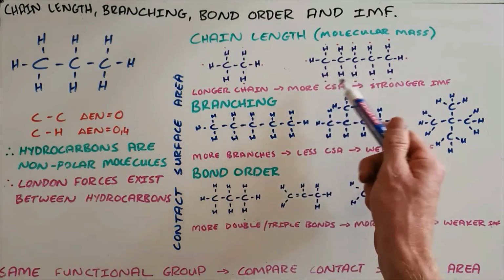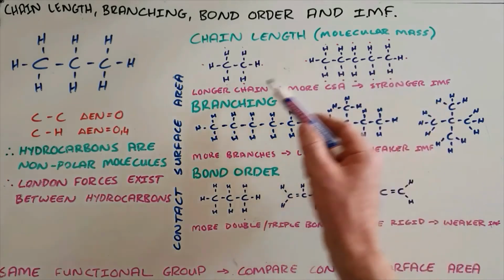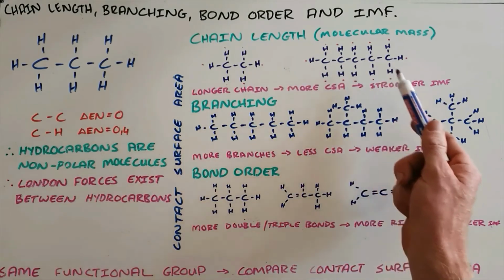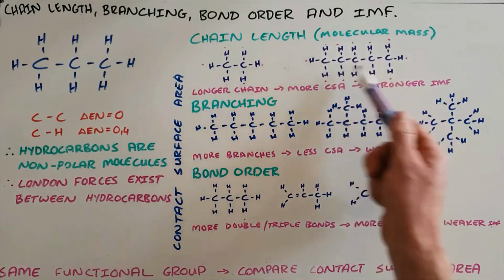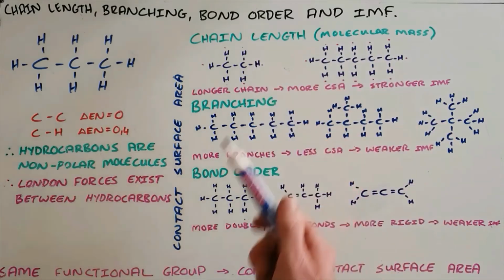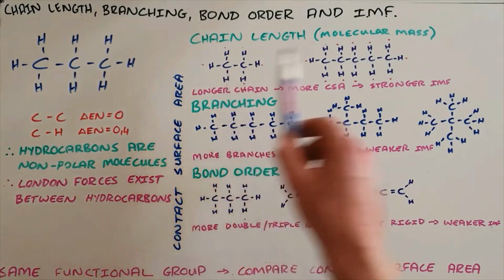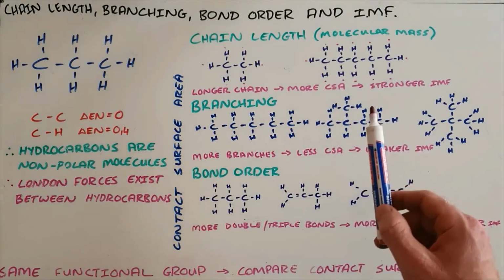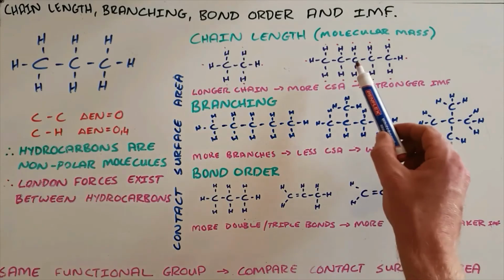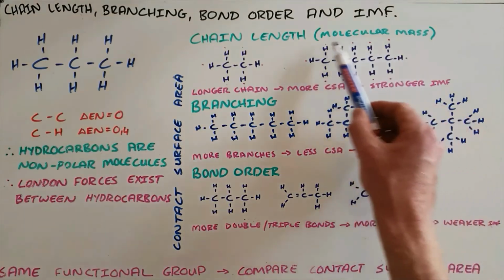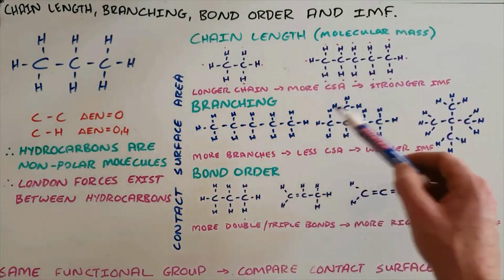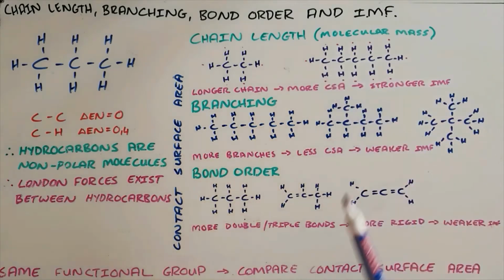longer gives it a greater contact surface area, and therefore we say that this molecule would have stronger intermolecular forces than this one. It's important to note that we are not saying that these are different intermolecular forces. Both of these molecules only have London dispersion forces between them, but this one would have more opportunities for London forces to exist, and as a result those forces would be stronger.